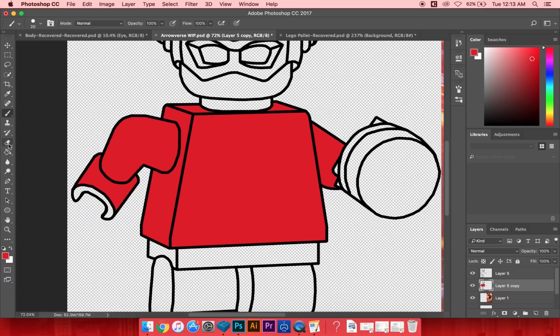Just another nice little detail that I do is I'll go up to the color up here and go a little darker, and I'll select that area there just to give it some more 3D. Same here with the hand, just to give it a more 3D effect. I think that was red there.